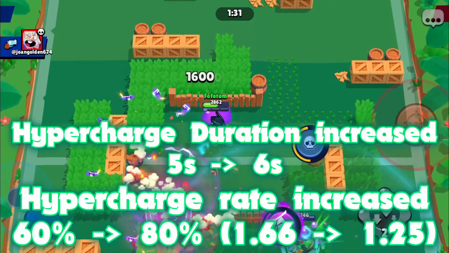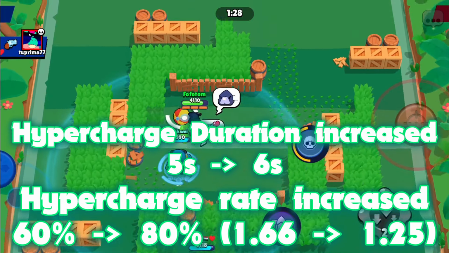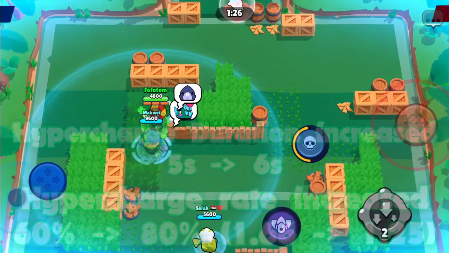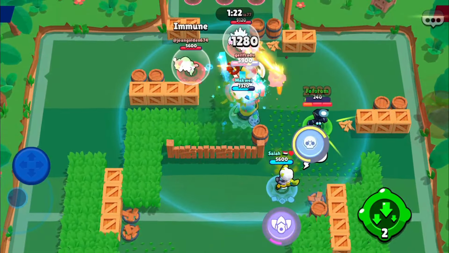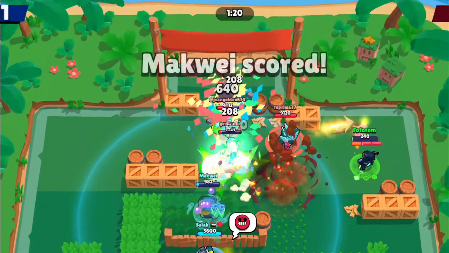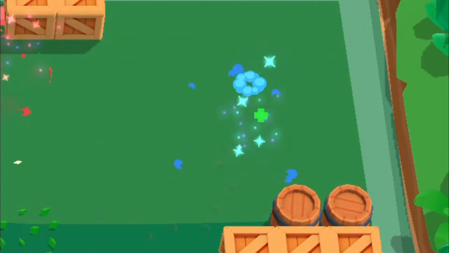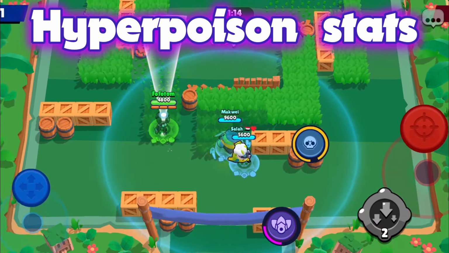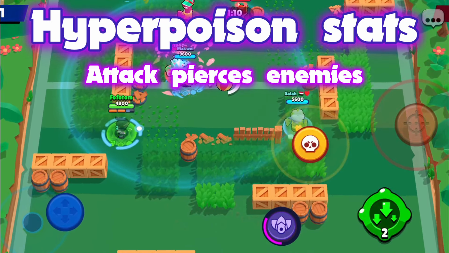So now you have 6 seconds to just poison all of the enemies, which will be very helpful, because now, instead of poisoning the enemies, you would now be shooting acid with the daggers. What would the acid do? Well, great question. Now, number 1, your attack, while hypercharged of course, will go through enemies. That is the first thing.